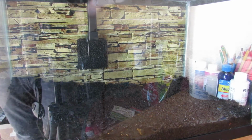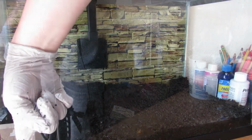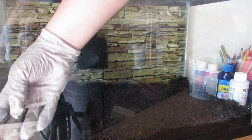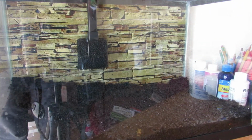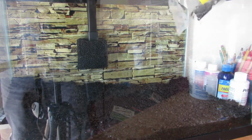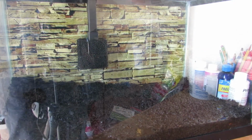I don't see any root tabs or Osmocote. I see some right here. Tuck those down. And make sure you have at least an inch of substrate at all parts of the tank if you're going to be planting.